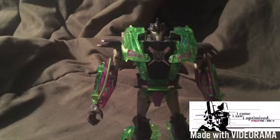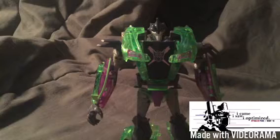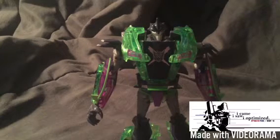If you don't notice, a bunch of Transformers Prime characters came out as Warrior class. Transformers Prime figures never went till leader class ever — probably characters around that size, but never truly a leader class. The deluxe class figures here are just good. Not even as good as the Voyager class figures, but they're good.